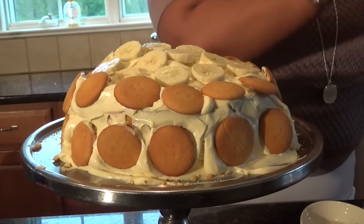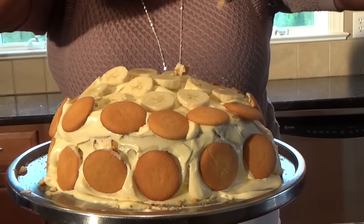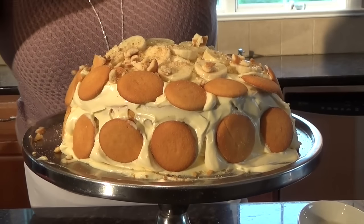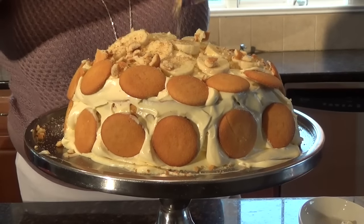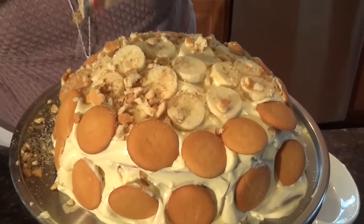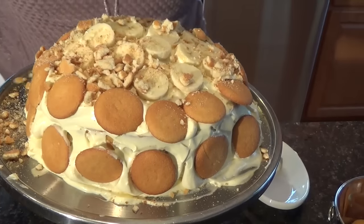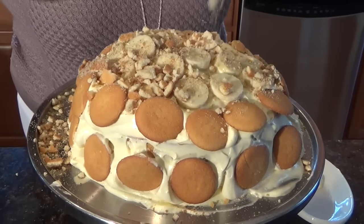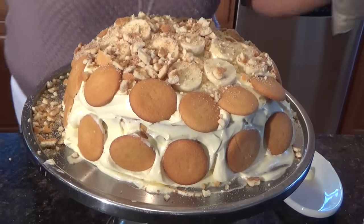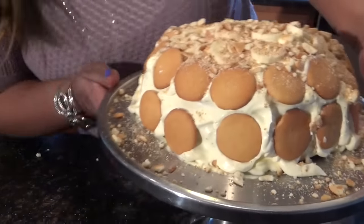Here's my rendition of a banana pudding cake, and I'm gonna crunch some crunchies all over it just to make it look really, really nice. And I'm really going out the box by putting all this stuff over my counter. I could have just used my hand to put them on, but here's my rendition of a banana pudding cake. All right, guys, I think that's the best side, though.